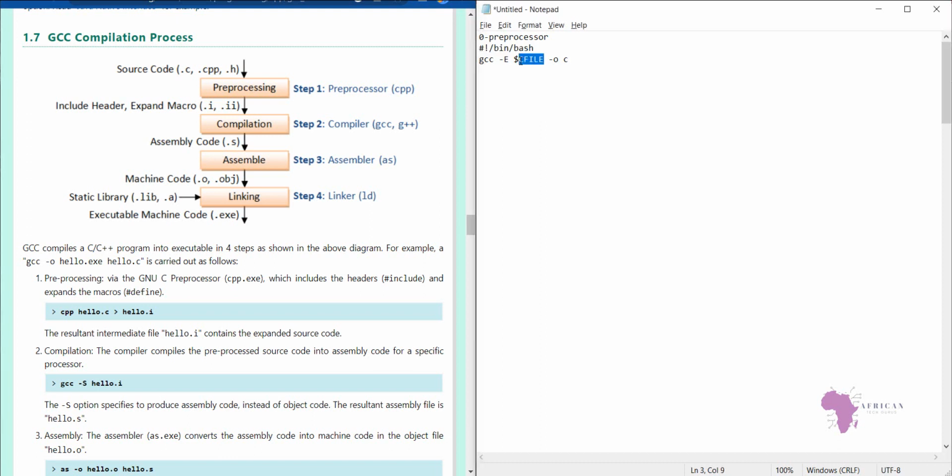So it should contain the result of pre-processing, and what should be stored in a file called c. And the last part, which I have highlighted, the -o c, specifies that the output file for the pre-processed code should be output into a file, and c is the file name.